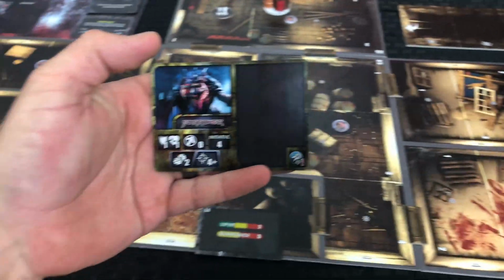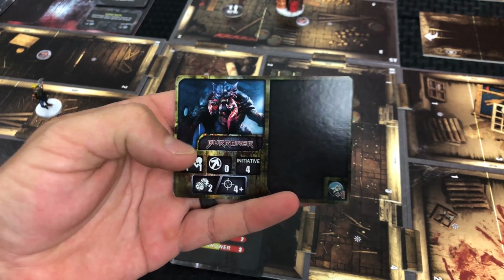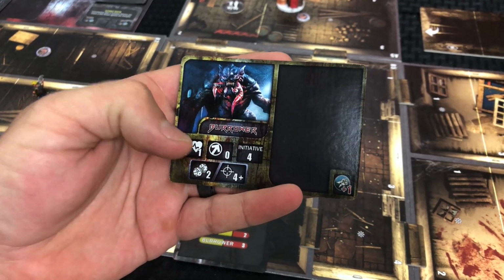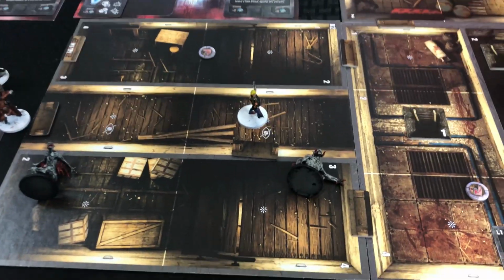I can't kill him with sunlight. And our Burrower has 1 shield, 1 health, which means the first hit always is going to be ignored. Got to do at least 2 to take him out. Range of 0, initiative 4, 2 on the dice, and 4 to the hit number.